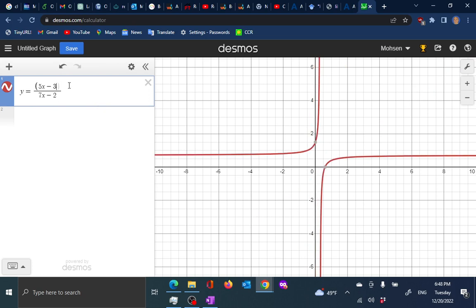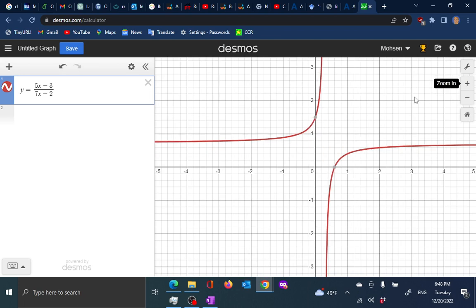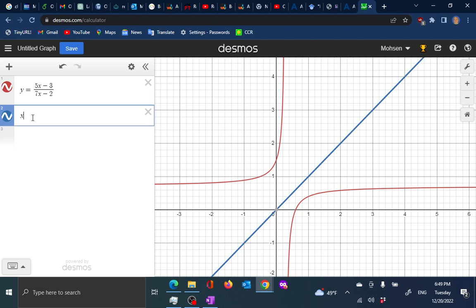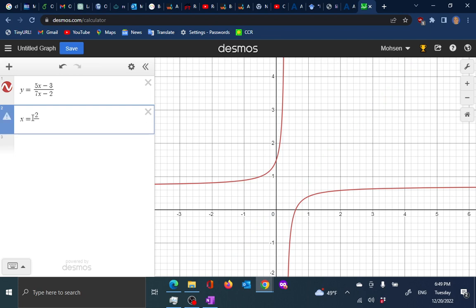If you remember these functions from your previous class, it's actually a graph of a hyperbola. In this hyperbola you see that there is a rupture. Let me expand this a little bit. You see that the graph of the function starts from the left, goes to infinity, and then all of a sudden it's cut, it erupts and starts from the other side and comes out and goes to infinity. Where is it that this cut is going to happen? That cut happens exactly at the root of the denominator, which was what? x is equal to 2/7.